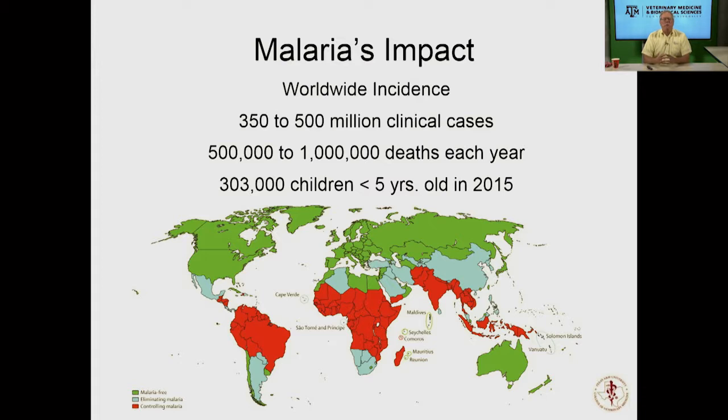In 2015, there were about 300,000 children less than the age of 5 that died. And so you can see the impact of malaria is big. Not just the human toll, people who get infected and die, but also think about when you get sick or when your mom and dad get sick, what that does. They can't go to work, so money sometimes is a problem. You couldn't go to school, so education becomes a problem. So the impact of malaria is not just who dies, not just who gets infected, not just the cost of medicines and hospitalization, but it also impacts a cost on your learning and the well-being of a country.